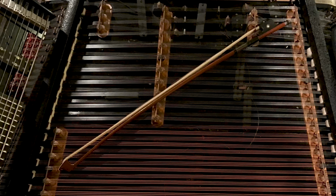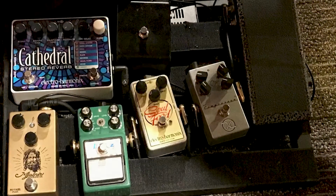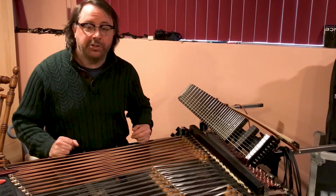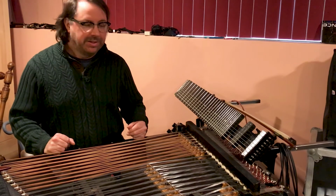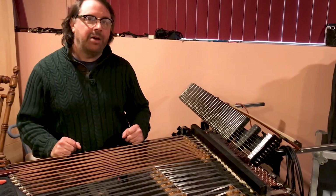And they were installed under the strings. You'll be able to see under the strings they're wired in. And then they run out of the cymbalum and into a soundboard. And then they run out of the soundboard and into whatever speaker I decide to bring on tour or into the studio. There's another kind of cool component to the setup.